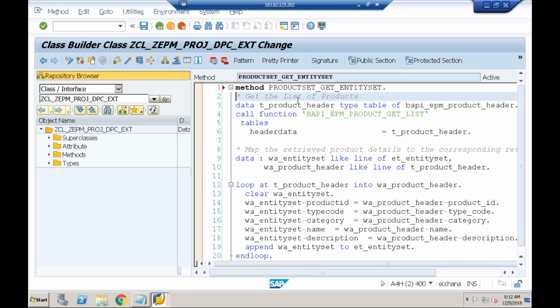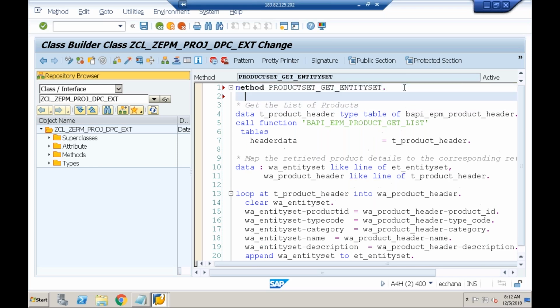If I don't send the range, I should return the list of all the products. If I send the range, I have to return the details of only that particular product ID range. So let me not disturb this existing code; here I'll write the logic.